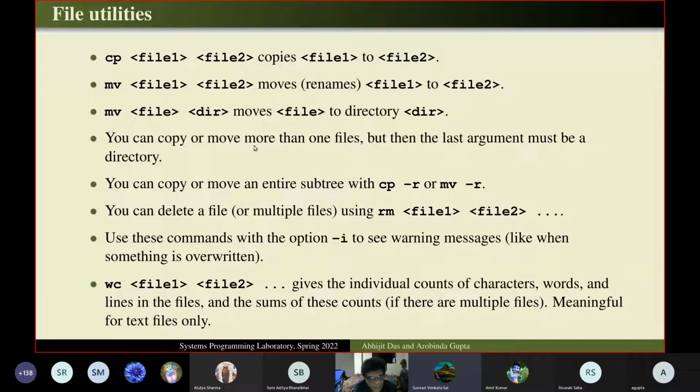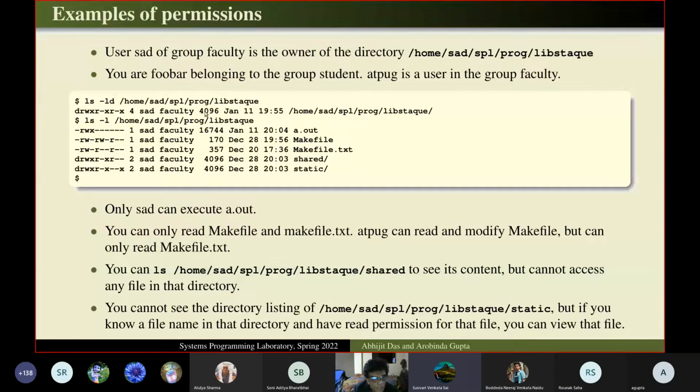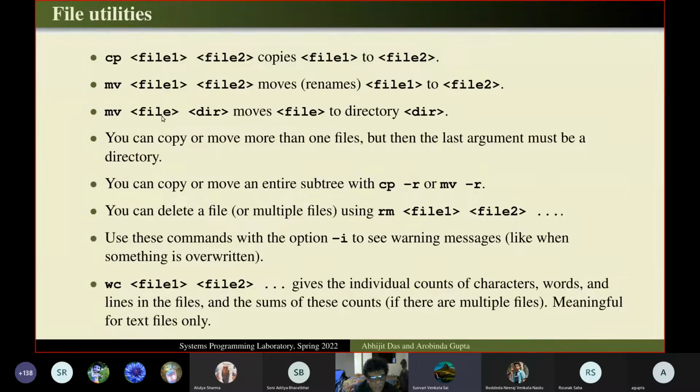Hello, sir. Sir, what do you mean by file here? Is it a text file or something? No. By file, I mean a regular file, something like this, which has minuses here. They are not directories, but of course, certain things also work with directories. For example, you can move a directory to another subdirectory. That is also allowed. It is just what you know as a file in Windows. As I said, the notion of file, directory, subdirectory is the same as in Windows file, folder, subfolders. If you know Windows, just map it there. A file is a file. It can be text, can be binary, can be anything. It's not a folder or a subfolder.